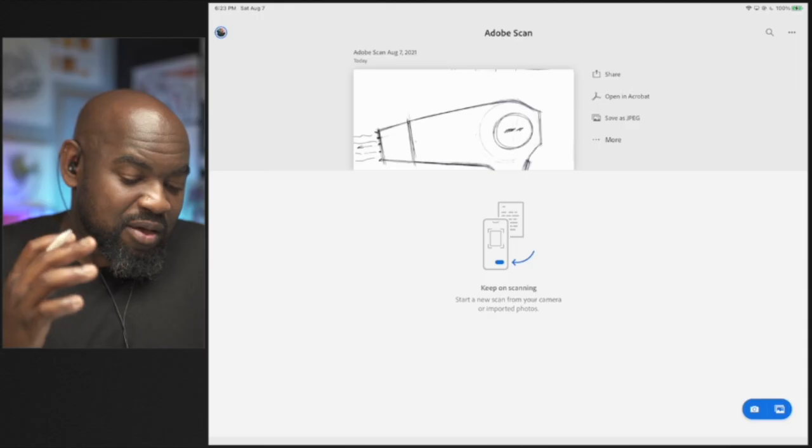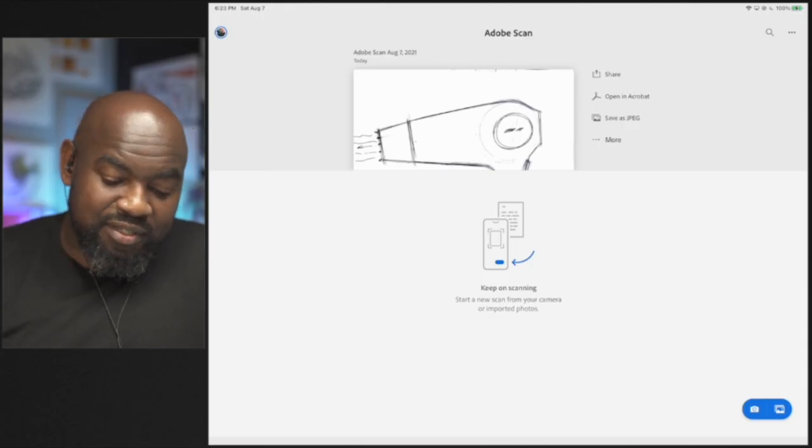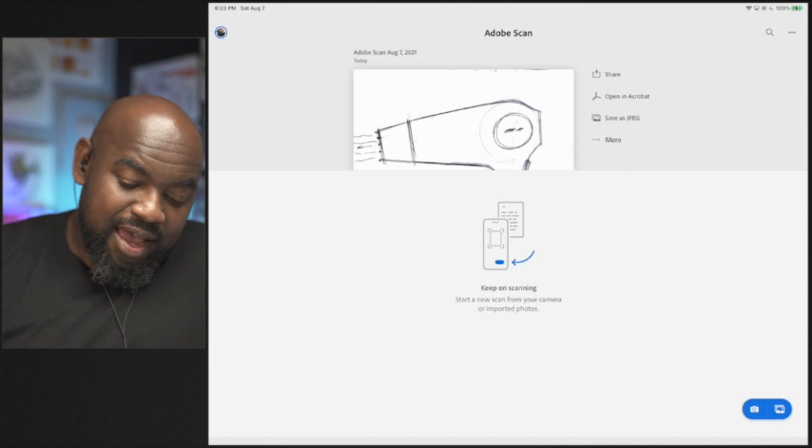The first way is by using a companion app called Adobe Scan. Adobe Scan captures images and documents, cleans them up, and puts them in a format that makes it a lot easier to work with. So we're going to use that. When you open the app, you're presented with an interface like this. You can see I'm logged in, and I'm going to tap this camera icon.